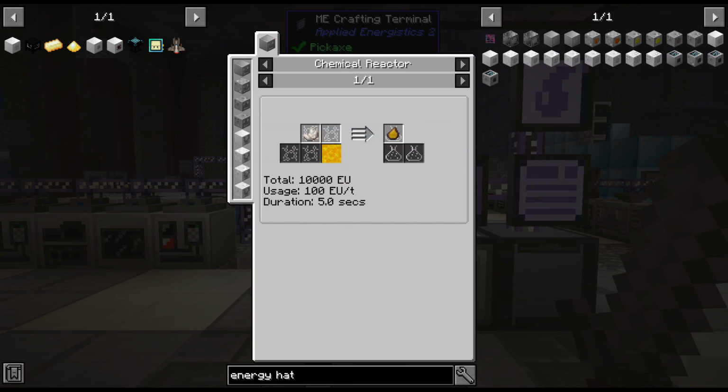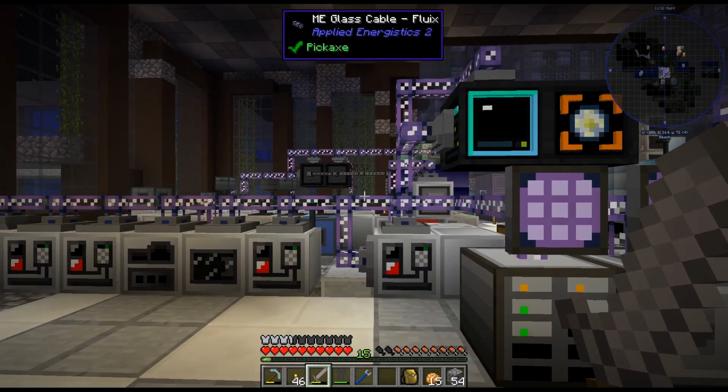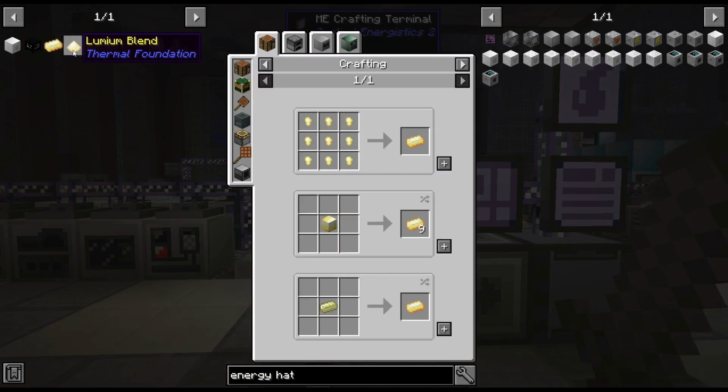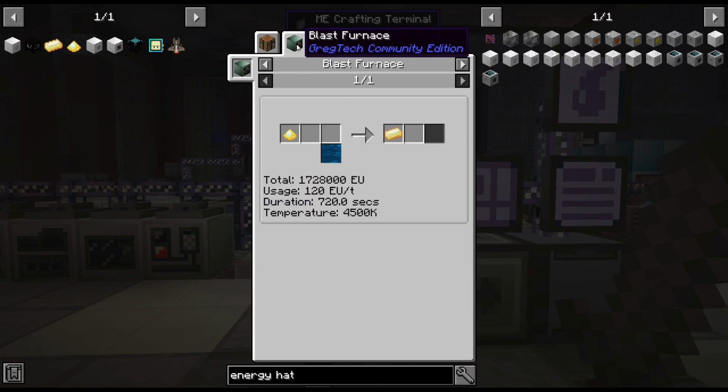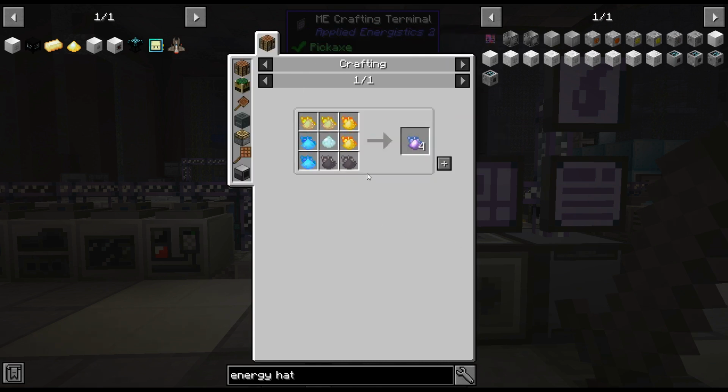I want to get Lumium crafted up here. We're running a little bit out of time here, but I want to get this crafted up before we go. I have a chemical reactor with glowstone in it over there, so that's perfect. The only thing is the Primal Mana is a bit of a pain.